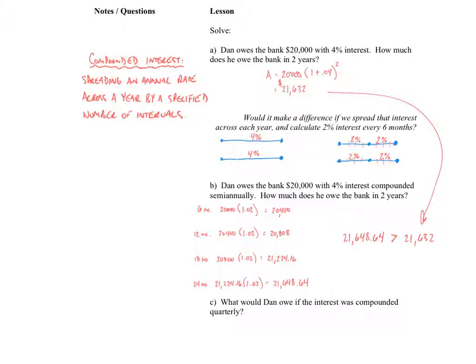So the one thing we want to change here now is the formula that we've been using. It's very similar to the current formula. But in this case, we've taken the rate, and you'll notice it used to be 4%, now it's 2%. So we've cut the rate in half, or we've divided it by some number where n is how often we're cutting up that interest rate. And then something happens to the time as well. We're going to multiply the time by n because notice, once I cut up the interest rate, now I have 1, 2, 3, 4 intervals instead of just 2 intervals. So I have to multiply the time by whatever it is I divided my rate by.